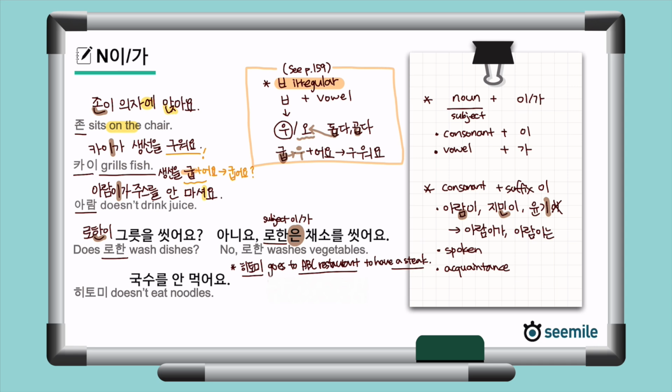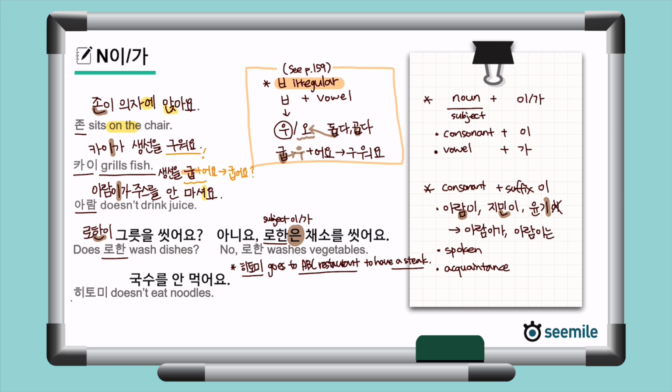Likewise, the topic marking particle 은는 can be attached at various places in a sentence depending on what you choose as the topic. So please don't be confused if you see 은는 in place of or after another postpositional particle. Just view it as another hint about the meaning of the content. For some of you guys, it may sound quite difficult, but don't worry. The more Korean sentences you are exposed to, the better you will become at grasping the nuance. You'll eventually be able to easily ascertain whether to use 은는 or not. So don't get scared just yet. Just try to expose yourself to and practice aloud as many Korean sentences as possible.